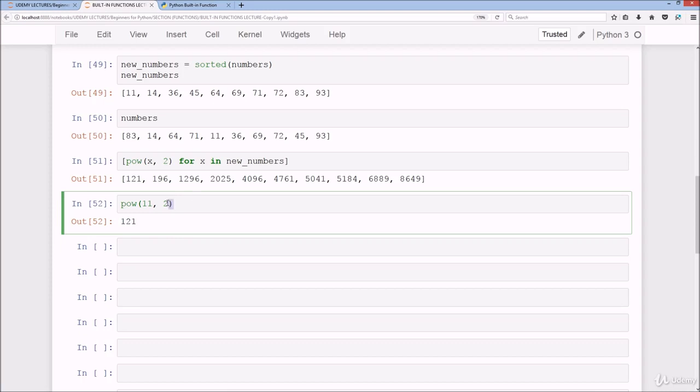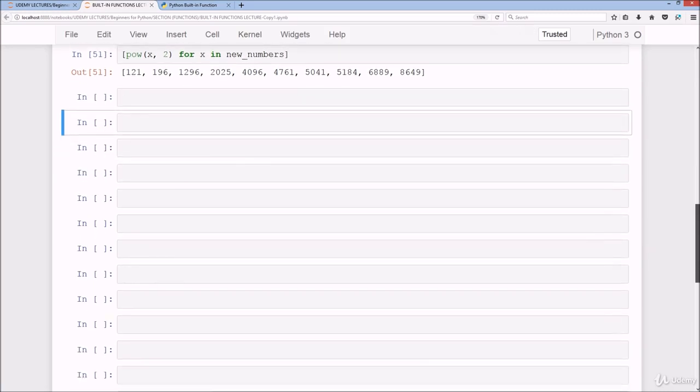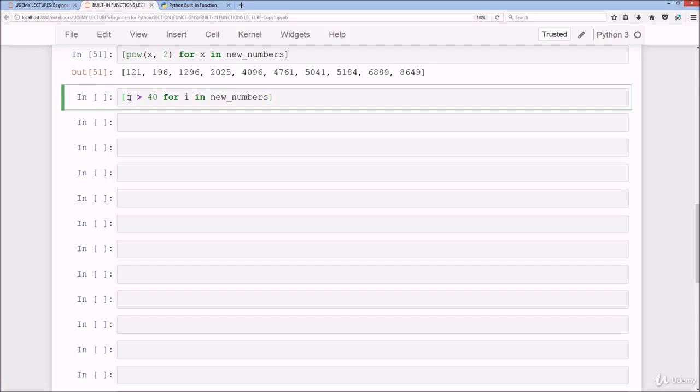So moving on from that, let's just delete this and scroll down a little bit here. And we can kind of refer to this one if need be. So let's do another list comprehension, and we'll do i greater than 40 for i in new numbers.